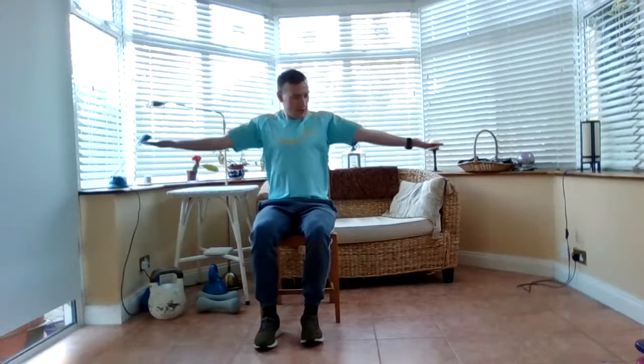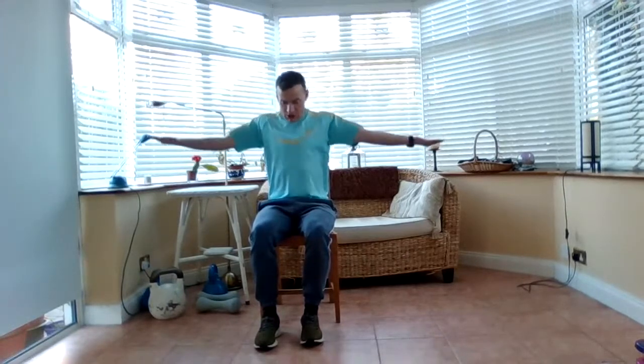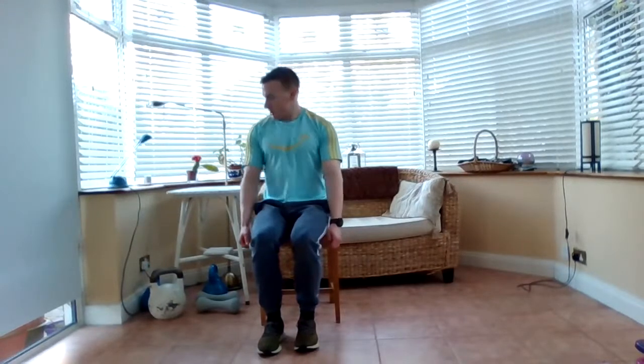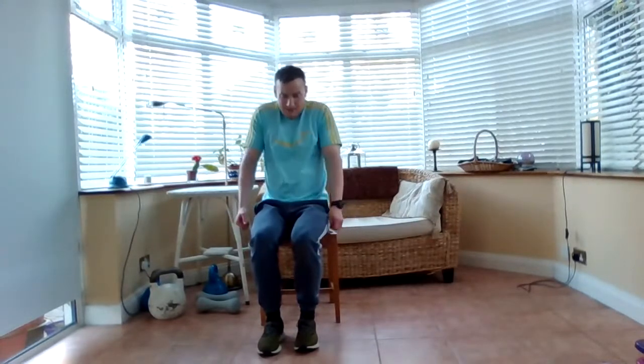Continue for another couple of seconds here. 5, 4, 3, 2, 1, and rest down. Okay, so after that one, just want to gently roll the shoulders back, just taking a little bit of a breather here. Slowly roll the shoulders back. And then we'll just slowly roll the shoulders forward in circles. Just taking a little bit of breather after that harder work.